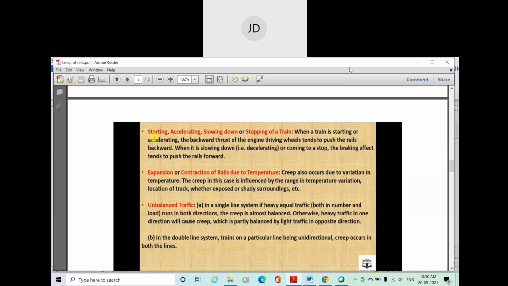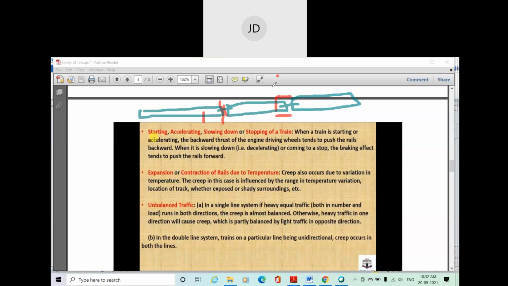Likewise, we have also discussed the effect of temperature, how it can increase the expansion gap, or somehow decrease the expansion gap. Suppose there are three rails connected with each other, with expansion joints, and a fish plate connected with the rail. Because of creep, the expansion joint may expand in this direction, or the rail may come closer to this one. It will create additional thrust on the sleeper, so a failure pattern may be generated here, or it will create an additional expansion gap up to this level. Because of creep, the rails can move, so the expansion gap also gets increased.